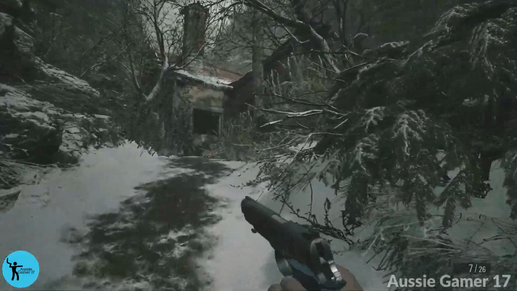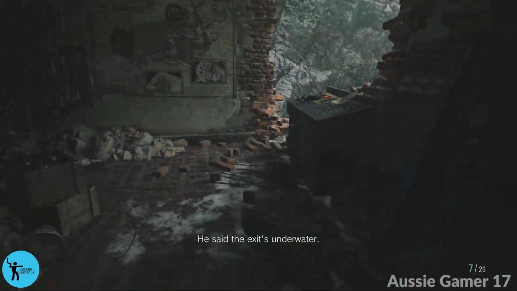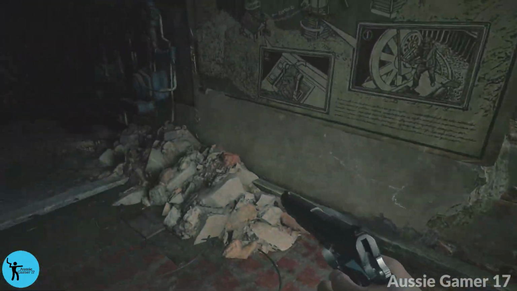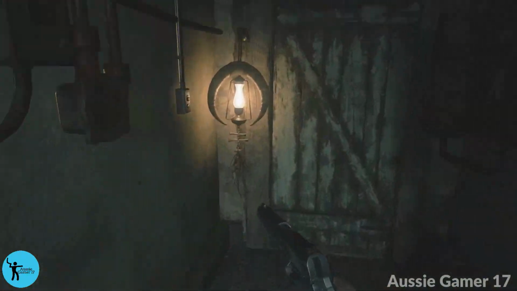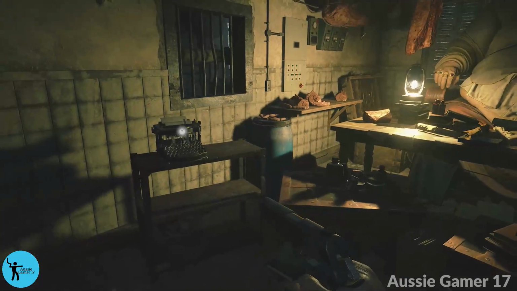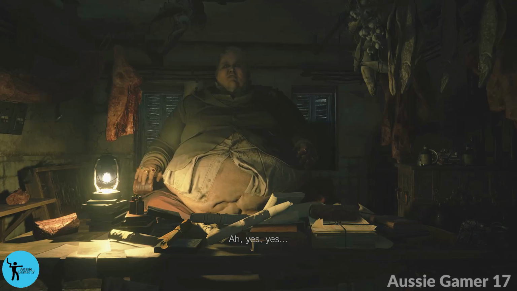And inside this building up here. He said the exit's in the wall. We can't solve this puzzle yet. It doesn't have any power. Head out the back and meet our buddy Duke again. What are we going to do? We're going to talk to Duke, and we're going to give him some more ingredients.